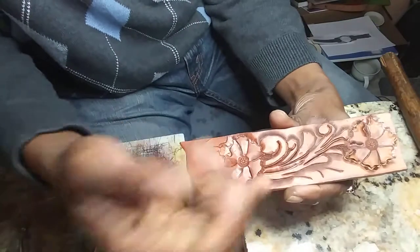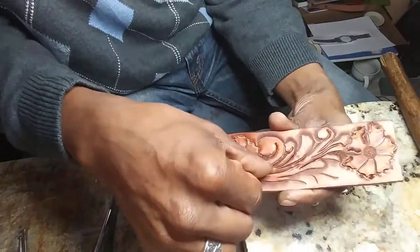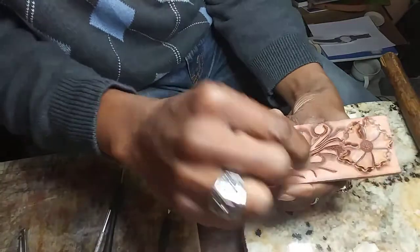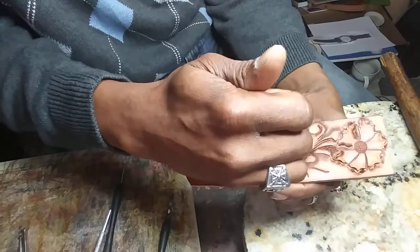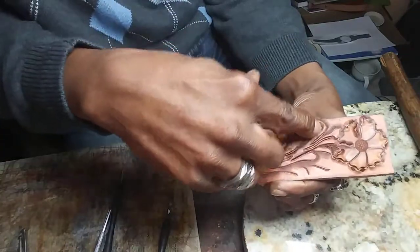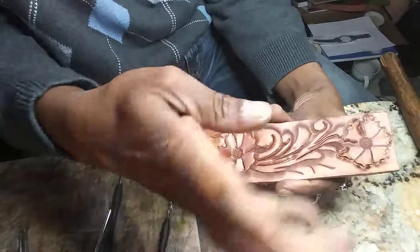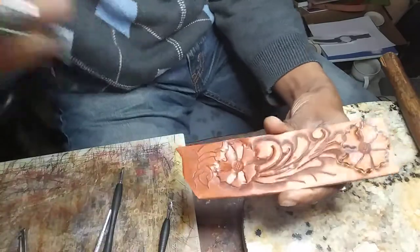So again, recapping, tooling or beveling, I always bevel the backsides of my bud and my leaves, my petals, bevel the backsides of that. And I use my modeling spoon where the buds are about to unroll and bloom into flowers. So with that, hey, let's get back to this.